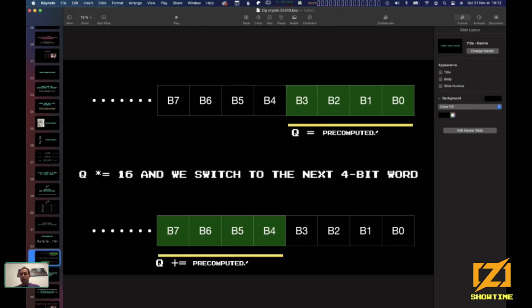After we have this pre-computation, instead of taking the bits one by one, we are going to take them 4 by 4. This is just the beginning or the end in big endian representation of n. We take the last 4 bits. And what would be the value of my points multiplied by these 4 bits?